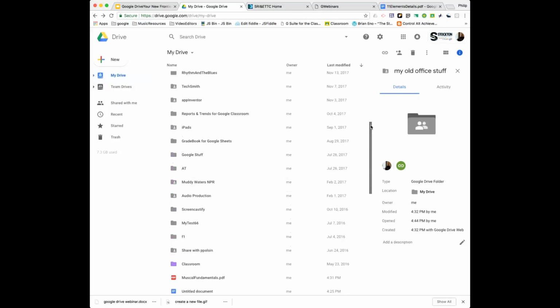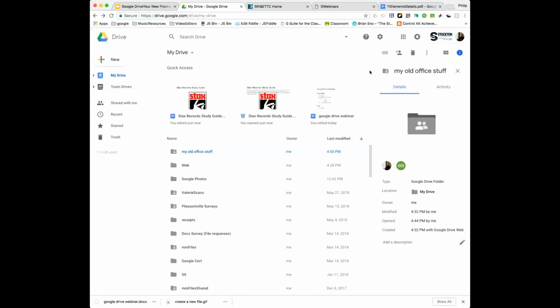And as I know you're all going to take the future workshops, when we go to Google Sites, I'll show you how you can embed a folder like this right into a Google site and make a file repository right on a web page. And that sounds real complicated, but you would not believe how simple it really is.